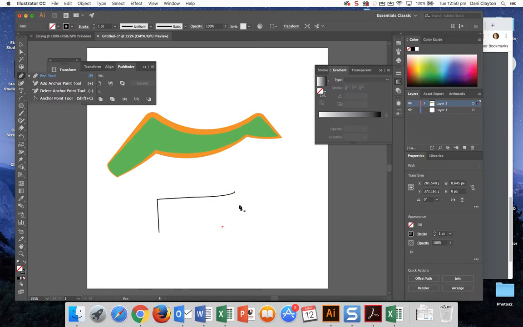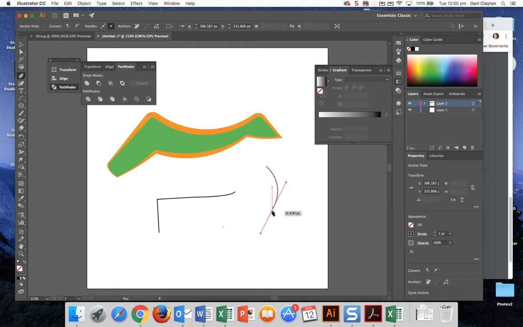If you click and hold that down, you can click and drag, and if you want to bend that particular line, once you click on the second point, don't let go of your mouse, and if you move it left or right, you can create a curved line. Now if I let go, I can then click on the anchor, so the last point, and then click at another point. If I click here, don't let go, and pull it out with my mouse, let go, I've created a curve. And once again, every time you need to click on the anchor to do your next point.